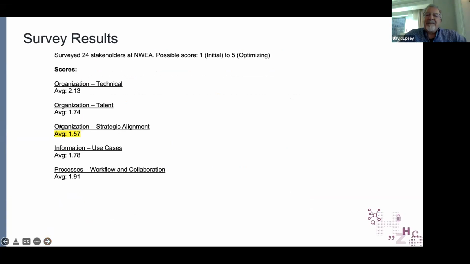Yeah. So the winner of the absolute lowest score where I work was the organization strategic alignment category. As you can see, almost every category scored between a 1 and a 2, which are the initial and emerging levels, with only 1 scoring as a solid 2 or emerging. My Lean Six Sigma coach was a little bit put off by that one because he felt that folks were rating themselves as technically higher than our organization was using them for, but I was not surprised, and it was pretty much what I had expected.